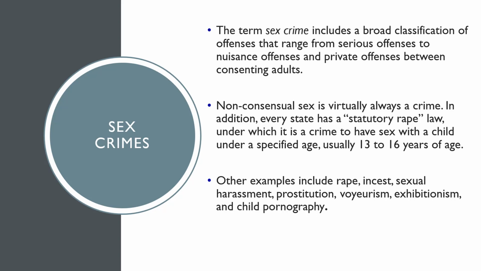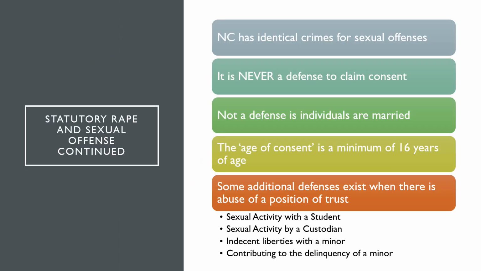this whole issue, probably the most important one here, and that's really going to be the statutory issue. Let's look at statutory rape. And remember, in North Carolina, and we're going to focus here on North Carolina, that, again, we have identical crimes. We've got the rape and the offense. So we're going to have to set an age. And the minimum age of consent in North Carolina is 16. Now, there are some instances where it's higher than that. There are some instances when you can never consent. But North Carolina, again, has identical crimes.